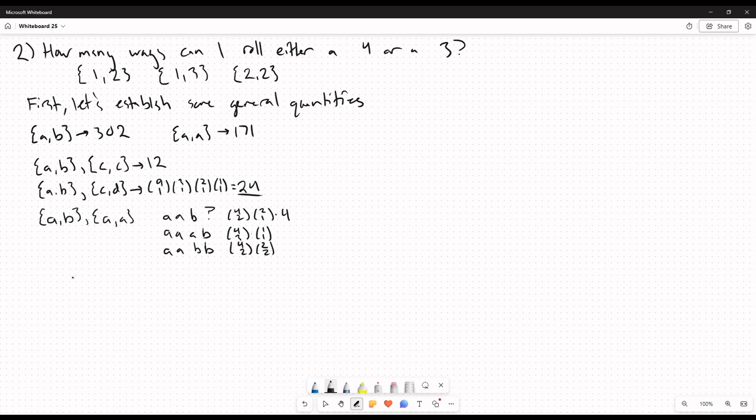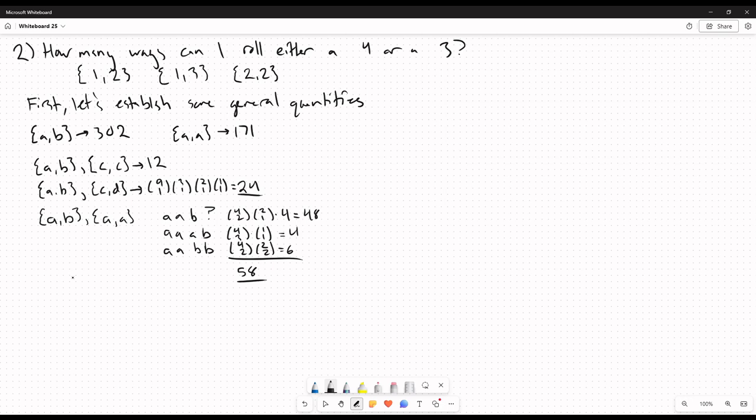And I already did the math to the side here. It turns out that when you sum this up, that's actually not too hard. This is going to be 6 times 2 times 4, which is 48. This is going to be 4, and then this is going to be 6. It ends up being a sum of 58. Okay, so we have that case.